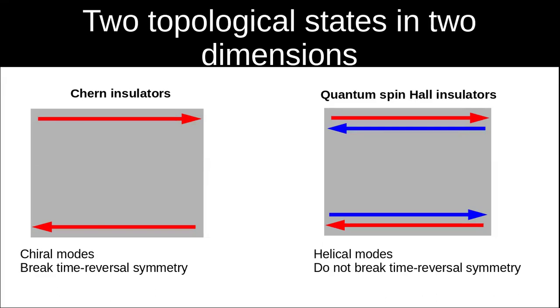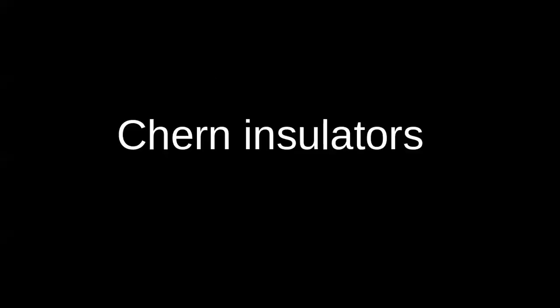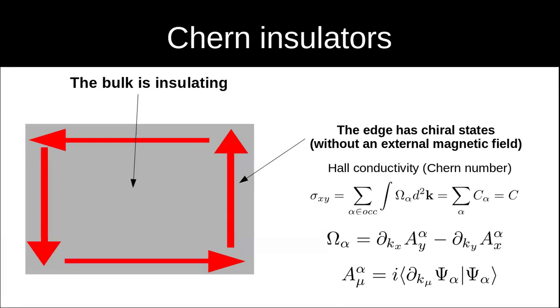You have a system that has a gap in the bulk and has gapless surface states, in particular helical states, where spin up propagates in one direction and spin down propagates in the opposite direction. And what is most important is that by having this combination, you don't break the net time reversal symmetry of the material. Okay, let us now look at Chern insulators and see how we can actually get that Hall conductivity that is finite even when we don't have, let's say, Landau levels.